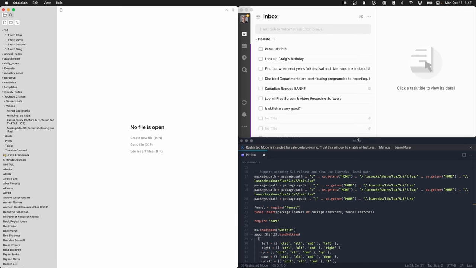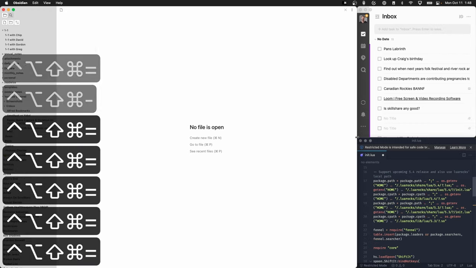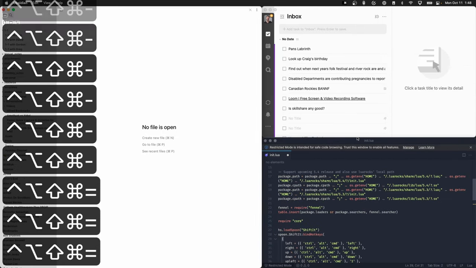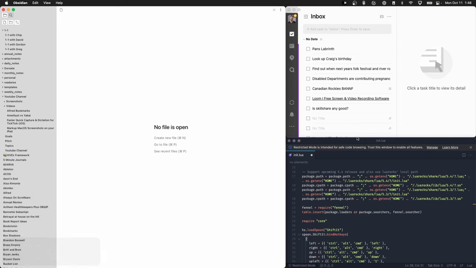One other thing I use is hyper with plus and minus to increase the size of the main window. So if I hit hyper plus, that main window is gonna get larger and the side windows are gonna get smaller. If I use minus, I can make that smaller. So this allows me to manipulate everything, but without having to grab each window individually.